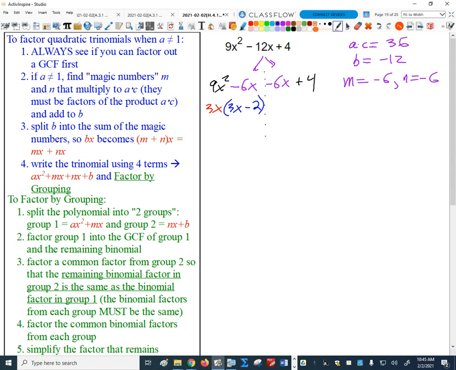Everybody agree? Okay, the bell just rang. Give me 1 second. So then on the other side, we've got this plus sign in the middle. From the other group, we need to have a common factor. So whatever we have there on the left side, we have to have on the right side also, right? Then we just have to answer the question, what goes out front? What do I have to factor away from negative 6x plus 4 to get a common binomial factor? Well, I'd have to factor out a negative 2, wouldn't I? Right? And now look, we've got a common binomial factor.